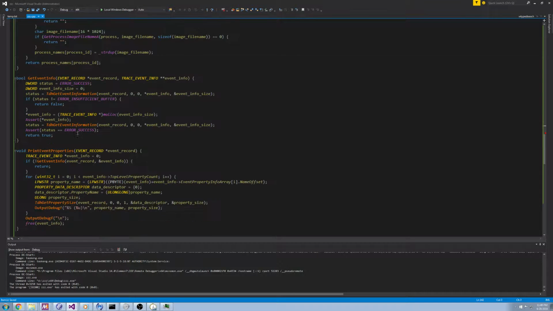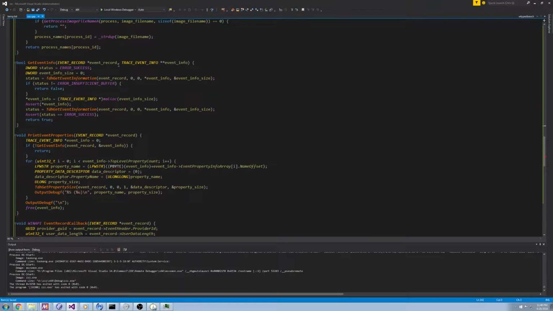I wrote some other scaffolding debugging code. I wrote this code that uses the TDH API, which I think arrived in Vista. It's sort of a reflection system for ETW events, where even if you don't know the data you're dealing with, it will let you parse it in some generic way, so you can get the names of the properties and the types of the different fields, so you can write some sort of generic formatting or processing code.